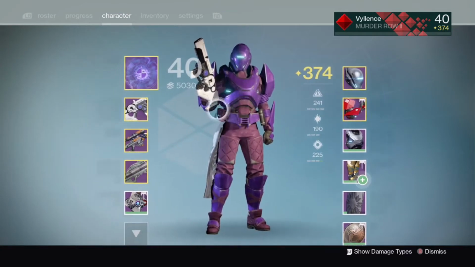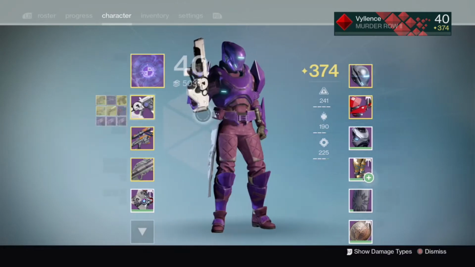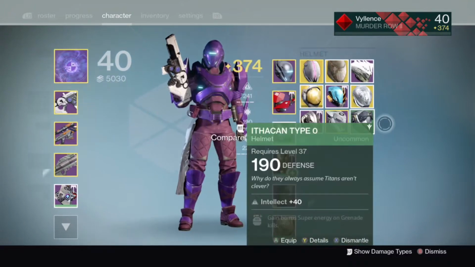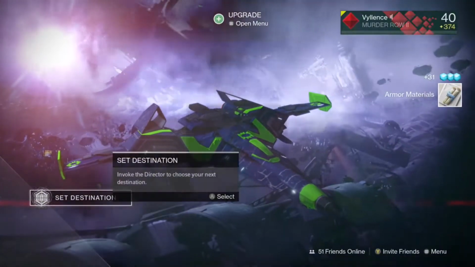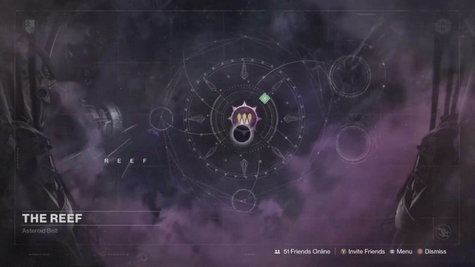But instead of talking about that, I wanted to focus on something that was coming up in the future, not something from the past. Everyone knows the hard raid is coming out soon, and I need to get ready for that. As you can see, my light level is stuck at 374 for my Titan and I would really like to get myself up to 380.